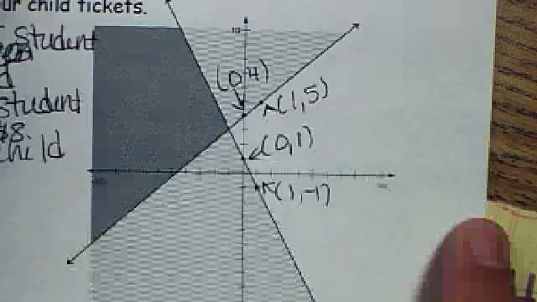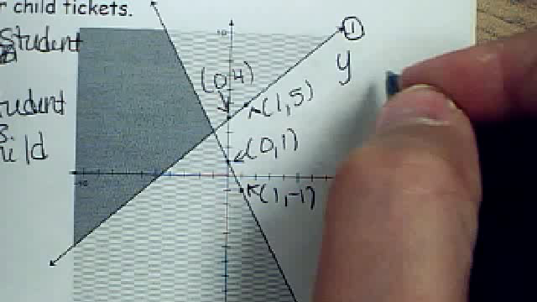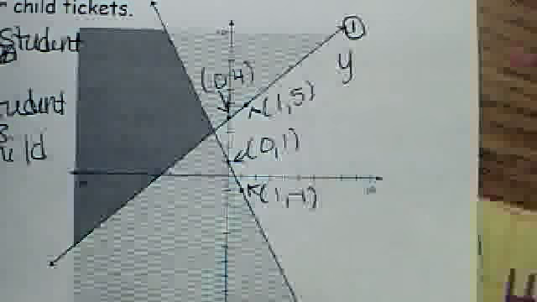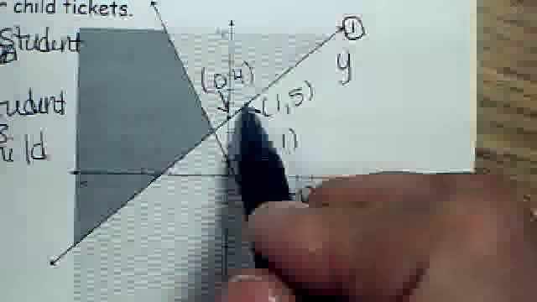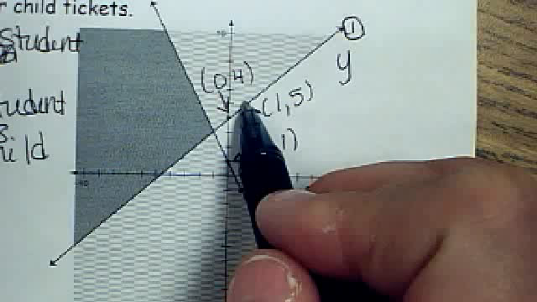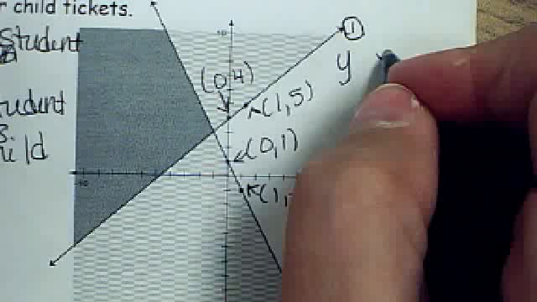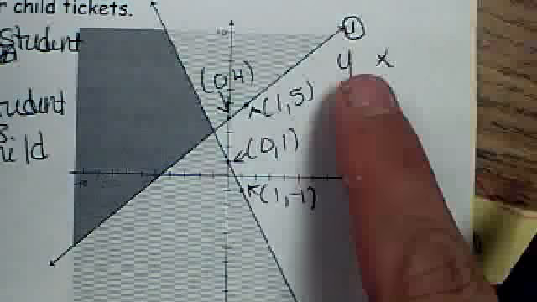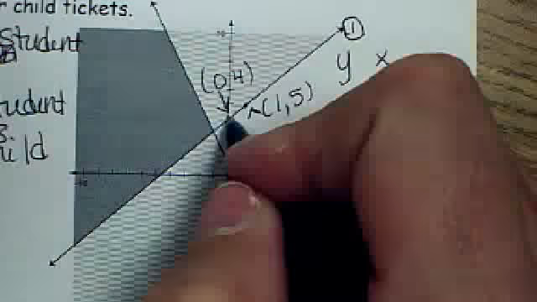So I'm going to start with the line that I'm labeling number 1. I just labeled it with a number 1. To write the equation of a line, I have y, and then I'm going to use mx plus b. So my slope, I've got 2 points on that line. My slope, rise over run, I go up 1 and over 1. So it's going to be y and then x. So remember, it's mx plus b, and my b is my y-intercept, so plus 4.